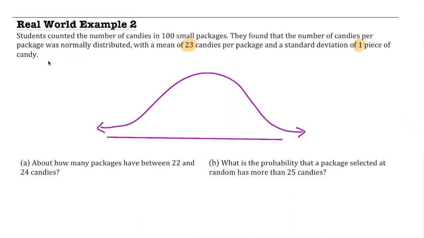And then just draw our curve, to the best of our ability, as straight as possible. And we're going to start by dividing our normal curve with whatever the mean is, which is 23 candies. And since my standard deviation is only 1 piece, that means we can create our next couple of regions right now. If I add 1, we're going to be at 24. Add 1, we're going to be at 25. And again, we usually do 3 standard deviations. So let's end at 26. And if I go 3 in the opposite direction, we're going to be at 22, 21, and 20.